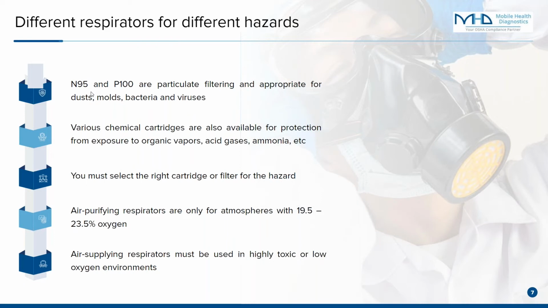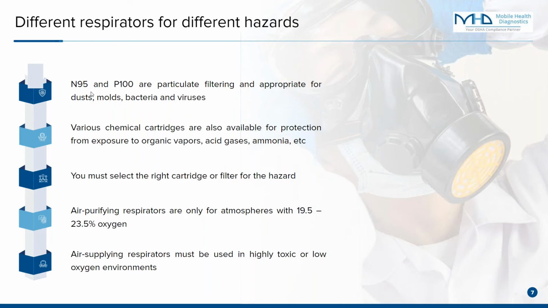For an elastomeric type respirator, you can see on the right side of the screen, that's an elastomeric respirator. That's a half face respirator. Actually, that's a full face respirator, just one that has goggle type protection on it. But basically, there are various types of chemical cartridges available for use with half face and full face respirators. And those different cartridges can provide protection from, again, organic vapors, acid gases, ammonia, and other types of contaminants that could be airborne and that respirator wearers could potentially be exposed to.